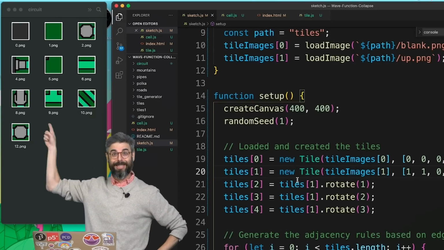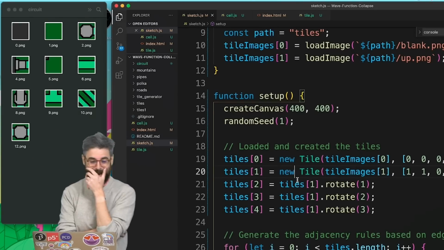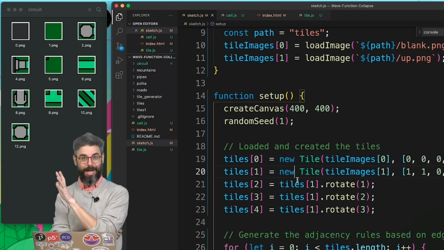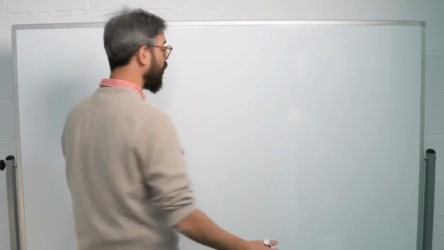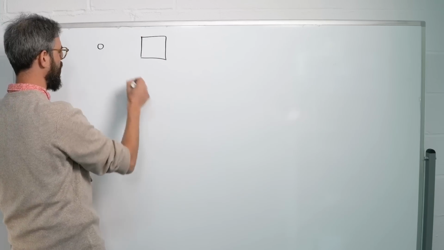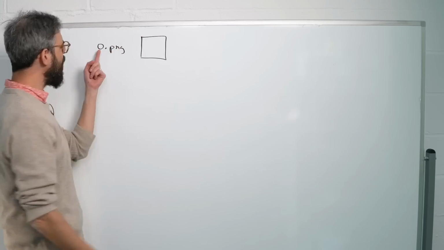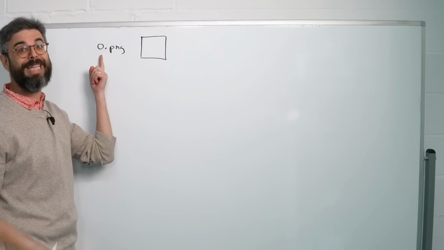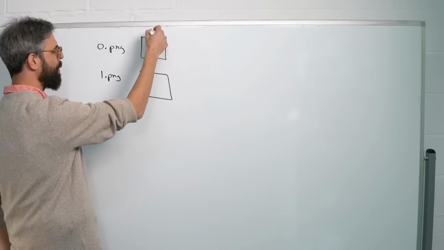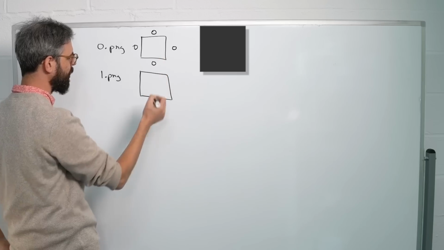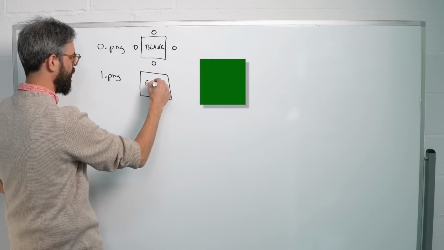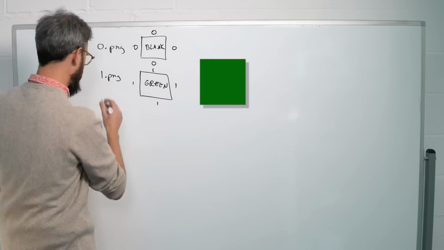So I have the circuit tiles and I have my code. I think I'm going to need to kind of draw my own version of these tiles on the whiteboard to enumerate all of the edges. So there's a blank gray and a blank green tile. Let's start with those. That's tile 0. This is 0.png. These numbers, by the way, aren't really relevant, although they will be because they'll be the indices into the tiles array, I guess. And 1.png. So the blank one will have zeros as its connectors, edges, and the blank green, I'm just going to say this is blank, and this one is green. It'll have ones. Okay, what is 2.png?